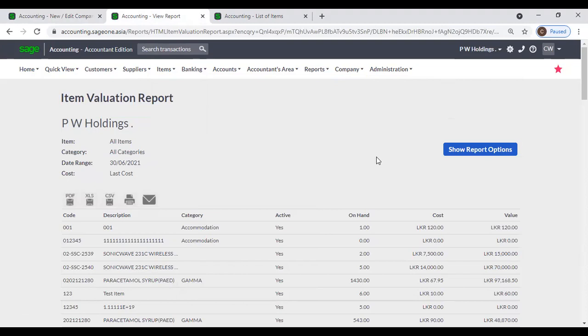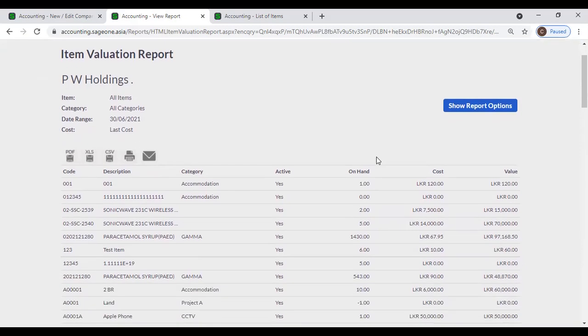Now for example, if you have 10 quantities, users cannot enter invoices for more than 10 numbers. Okay, the system will block entering more than 10 quantities.